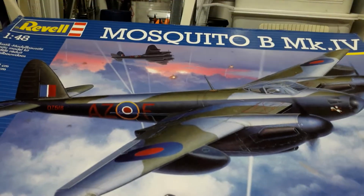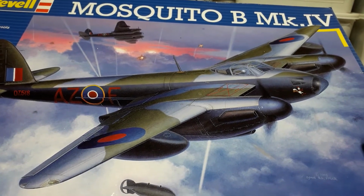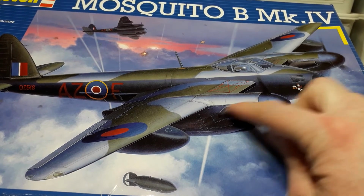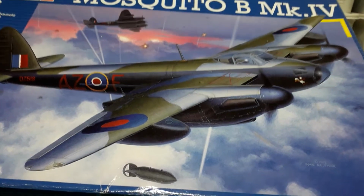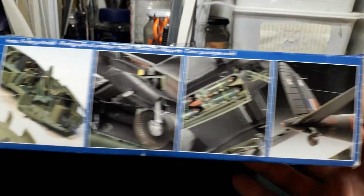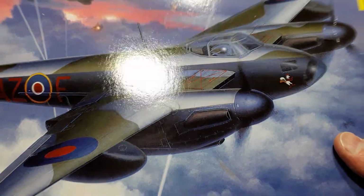It is Revell's 1/48th Mosquito Mark B Mark IV. It's unusual with the old black undercolour scheme, because a lot of them used to have the old camo, but this I think is a Pathfinder variant, and the detail on it is exquisite, so that will make a very interesting build at some stage.